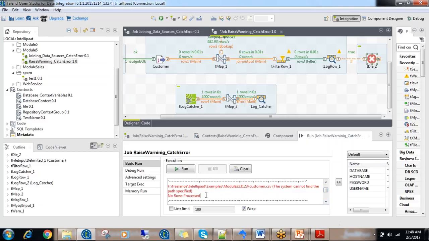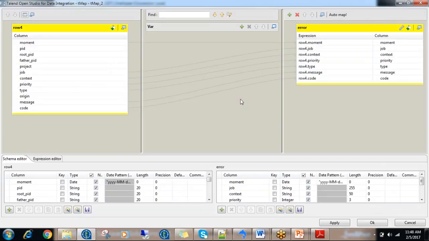In the console you will get only rows processed, otherwise we have to write the job name and a custom message here. So the same thing, tLogCatcher gives you easy access to control the messages and get better information in terms of the job.